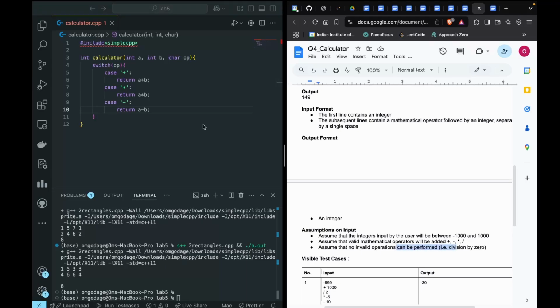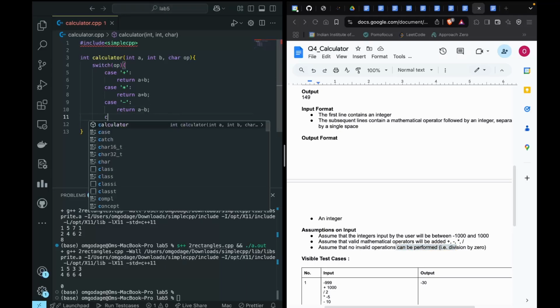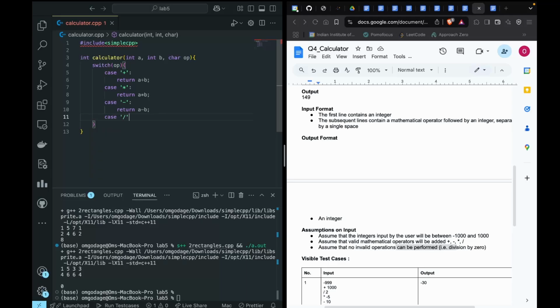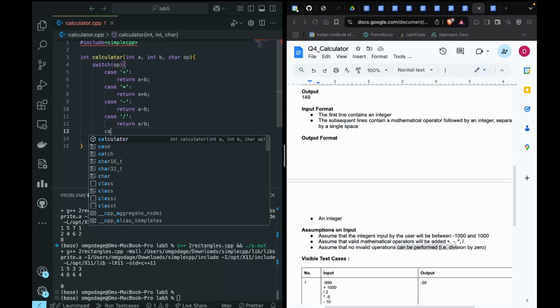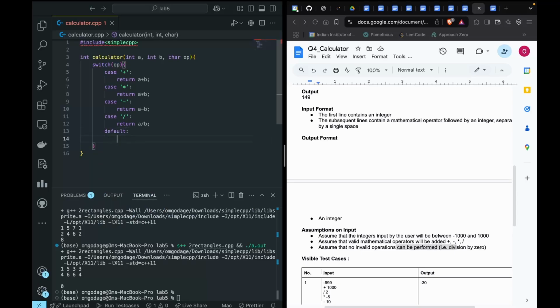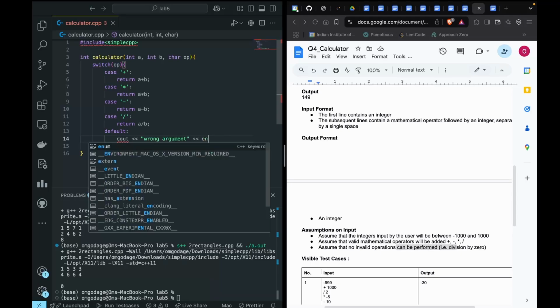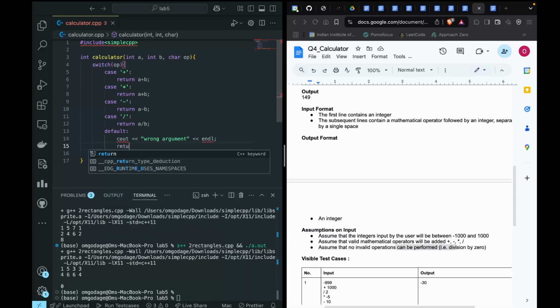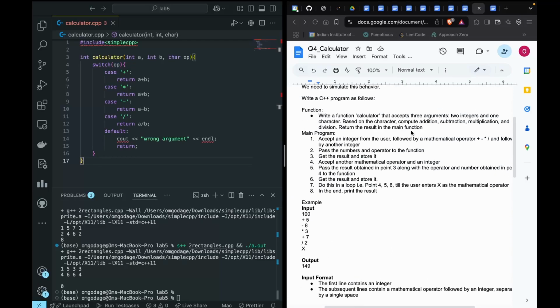Okay, they have told that no invalid operations will be performed. So case slash, return a by b. Yep, that's it. And if you have a default case, you could print invalid argument and then just return from here. Okay, then this is your calculator function.